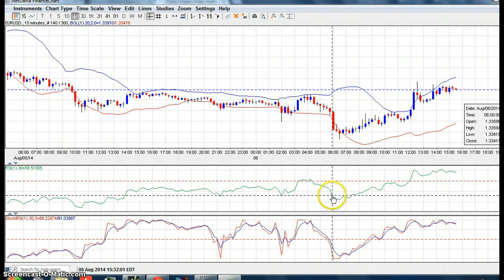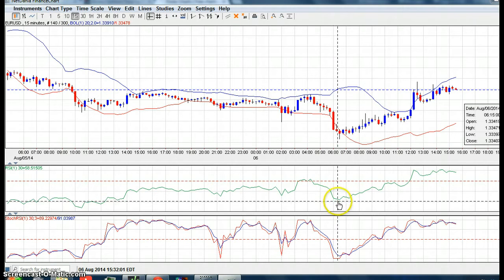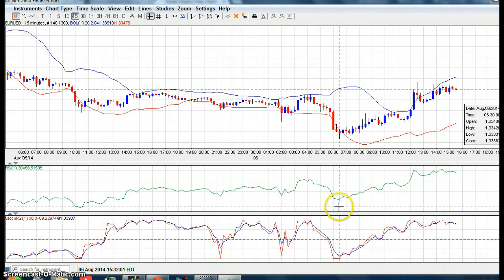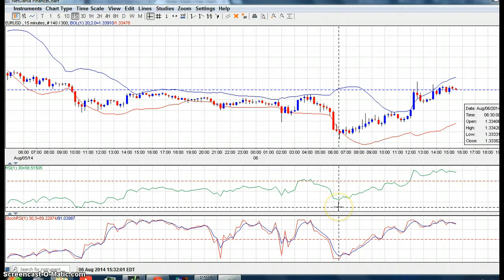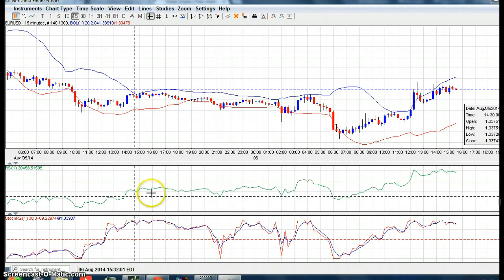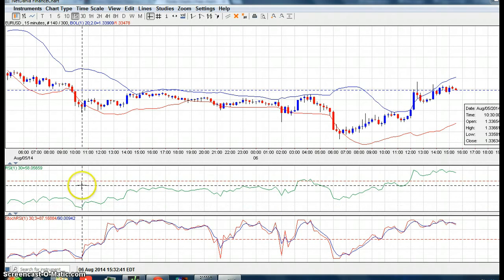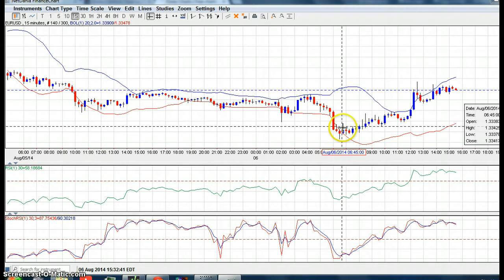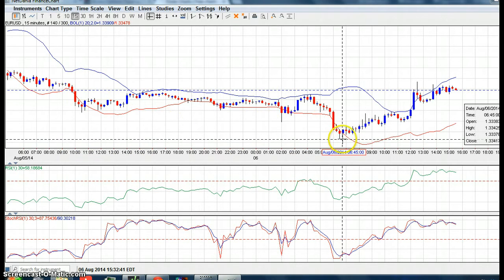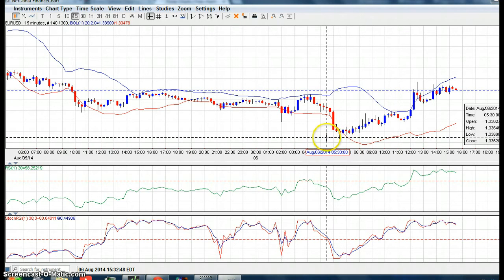Okay. If you want to look at any confirmations on the RSI chart, look at whether this green line is lower than any other green before it. But that doesn't always have to be the case. If it is, then it's a good confirmation. Like right here, this was lower than it's been before, and look, it came back up. And it's outside the bands. I usually wait till it touches the bands some type of way. It has to be below the bands, lower than it's ever been before.